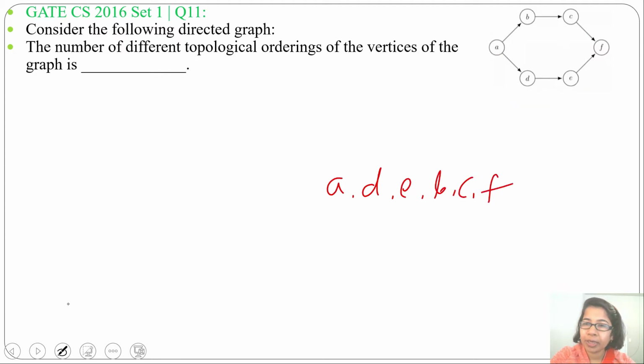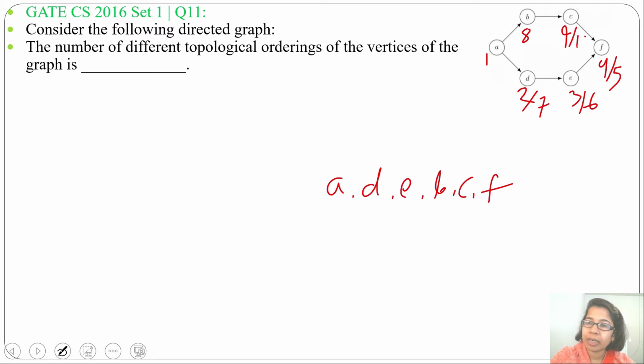Suppose after A rather than B we'll visit D. Now A discovery time will be 1, D discovery time will be 2, E discovery time will be 3, F discovery time is 4. Now I'll backtrack. F finishing time is 5, E finishing time is 6, D finishing time is 7. Then from A we'll visit B. B discovery time will be 8, C discovery time will be 9.